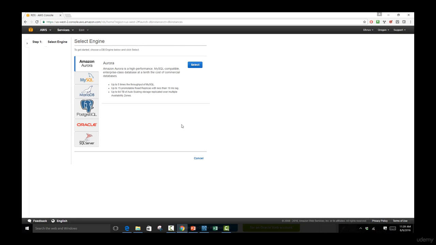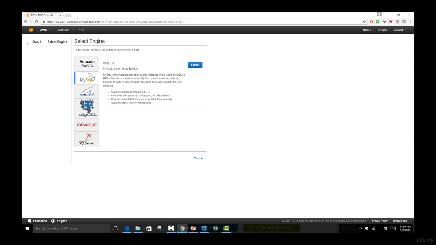And many companies are going to be switching over to Aurora as they see this option coming up for the AWS platform. We're going to be going over to MySQL. On MySQL, we have an open source database. So MySQL is going to be a free database that does not require us to purchase a license to it. And that is the reason, obviously, why we're going to be selecting this when we launch our database engine.